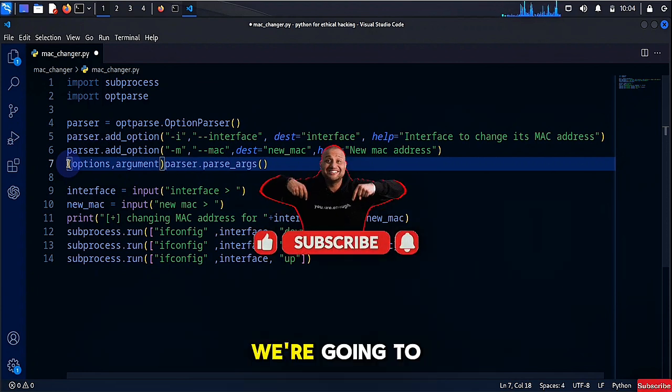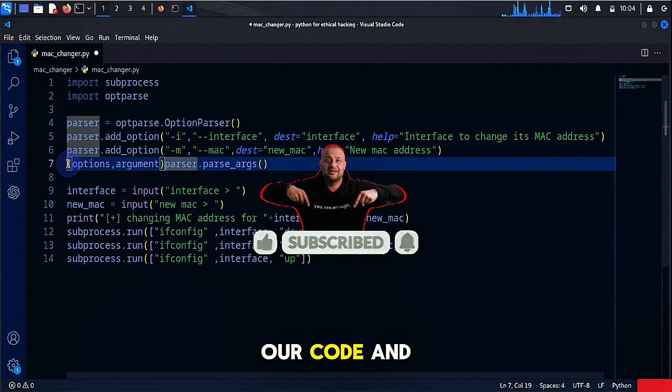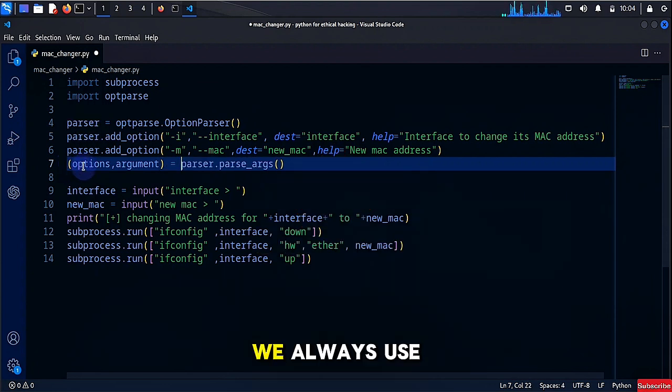We never use argument in our code, and we always use options. So if you want to access the interface, you need to use option dot this, which is the value of anything you write here. For example, option.interface will give you the interface, option.new_mac will give you the new MAC address, anything you write in here.